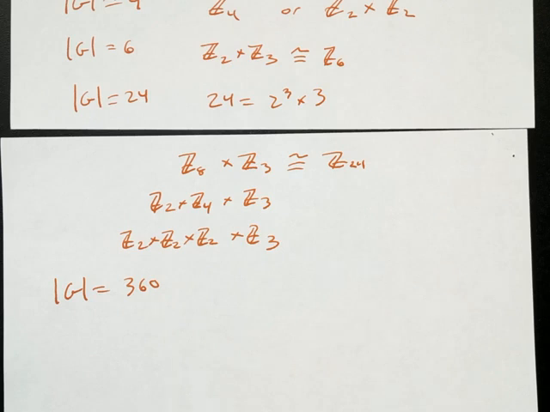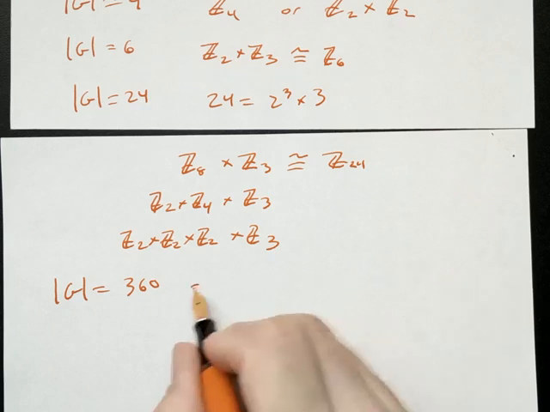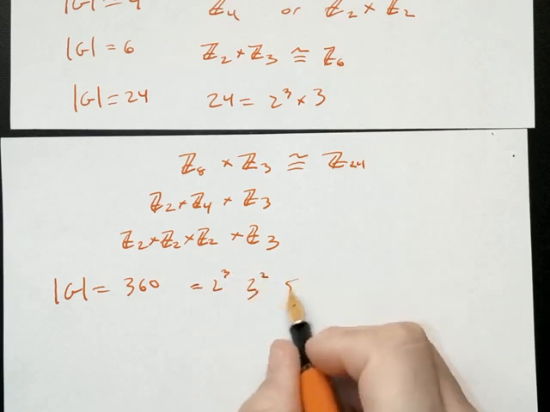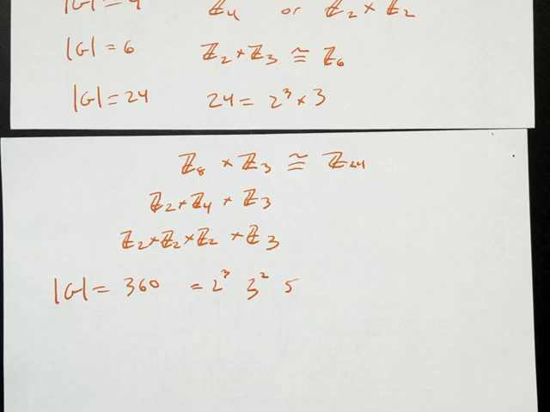Is it 3 cubed times 2 squared times 5? Yes. It's 36 times 10. So there's a 2 and a 5, and then that's 6 and 6, so there's 2 3s and 2 2s. So that gives me 3 2s, 2 3s, and a 5. So I'm going to get a Z5 in every one of my decompositions, right?